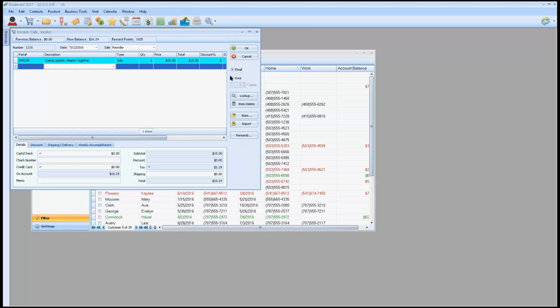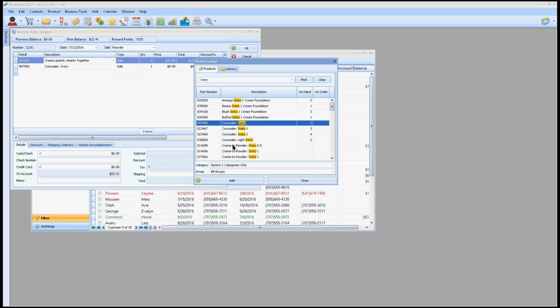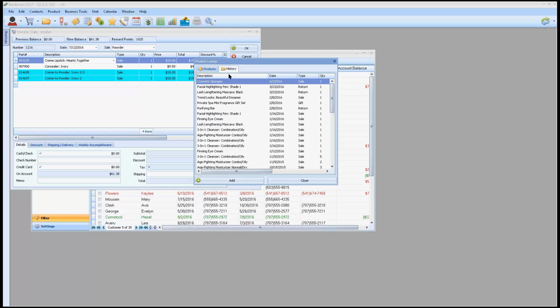and it will drill down and allow you to pick from the list. Or another option is if you click the lookup button, you can do the same thing where you type in a partial description, and it's going to drill down and allow you to either drag and drop the item, or you can double click and it will appear, or you can click on the item and then select the add button and it will add it to the invoice. And then you'll also notice that there is a history tab. This is that same history, product purchase history that's on the customer's profile.